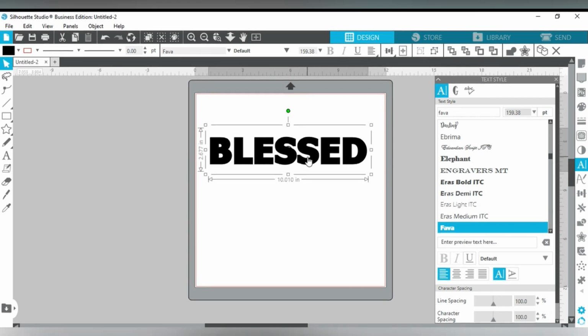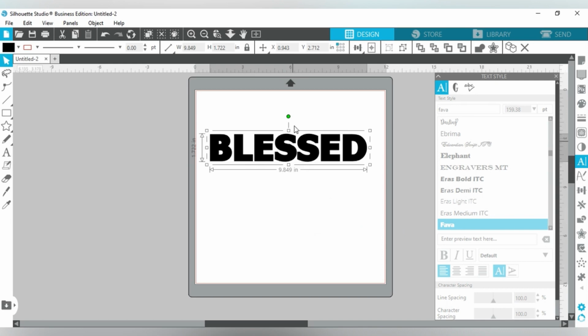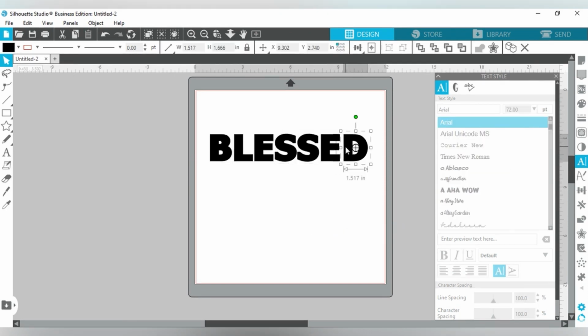So before I size my design, I'm going to right click and ungroup. Then I'm going to right click again and group it back. What that does is that it brings the letters closer to each other. Now, what I usually find when I'm designing is that if I put the rhinestones around the words when they're so close, then it's going to be jumbled on each other. So before I start adding rhinestones to anything, I ungroup and separate the letters. I make them further apart from each other.